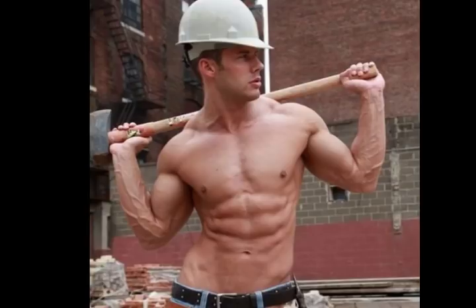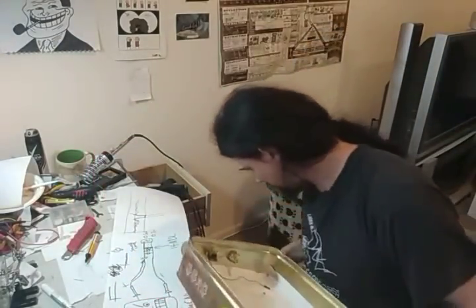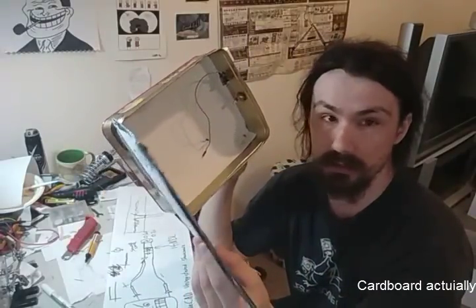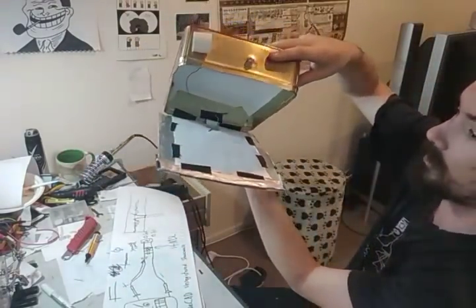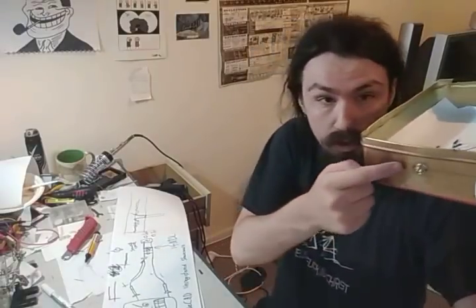Building stuff. You need a Faraday cage. I made one out of a biscuit tin because most of the sides already conduct. What you can do is get tinfoil and glue it to a sheet of paper first — that way it's pretty robust and strong and you can manipulate it without too much trouble. Make sure the paper is slightly larger than the tin all the way around. You're also going to need to get some audio jacks.